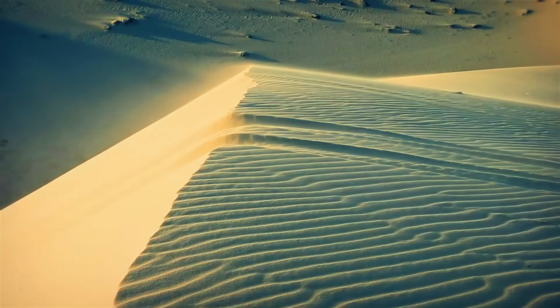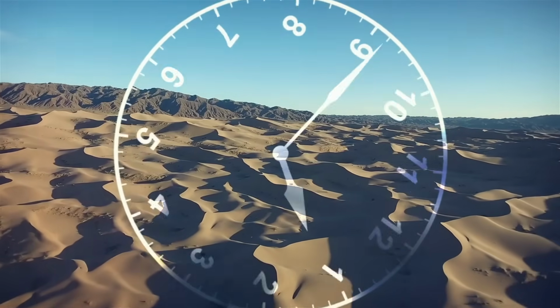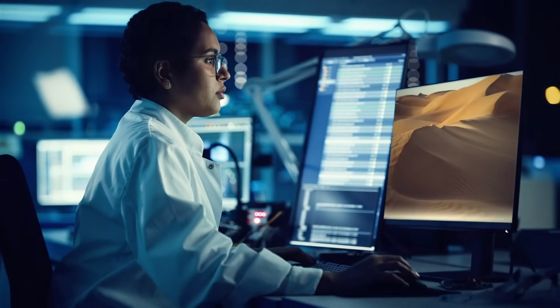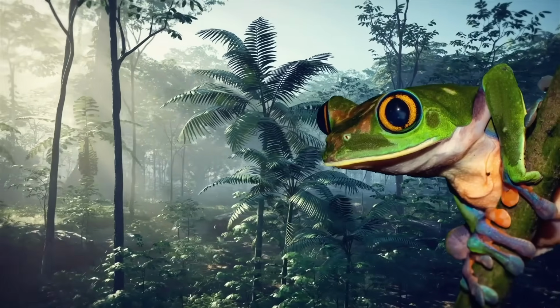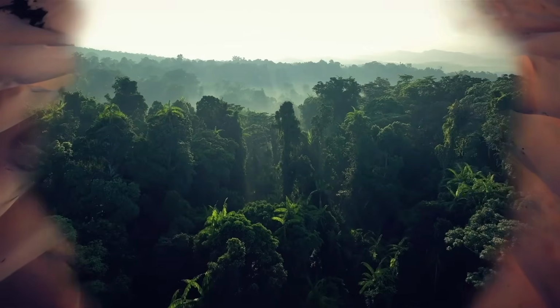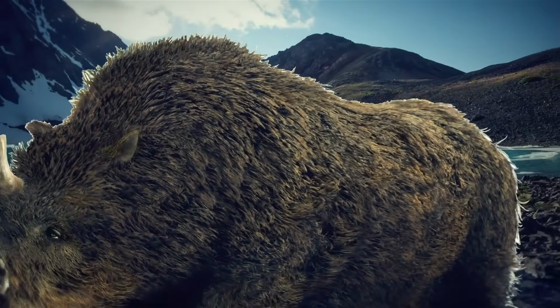Those good old dunes were active for a couple thousand years, and then something went wrong. Because for a whopping 8,000 years, the sand wasn't accumulating there. A mystery? Scientists might have an explanation. You see, the first part of this quiet period occurred during the time when the climate became warm and wet. Yep, even in the Sahara. It happened about 11,700 years ago. It was the end of the last ice age and the beginning of a new era, the Holocene.